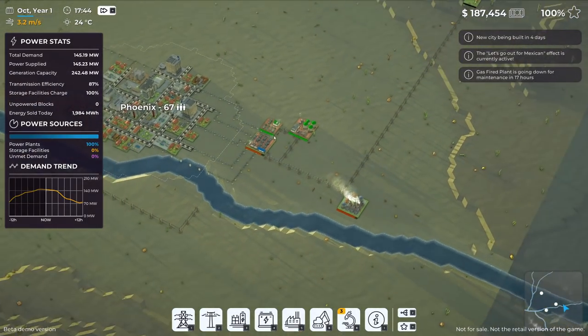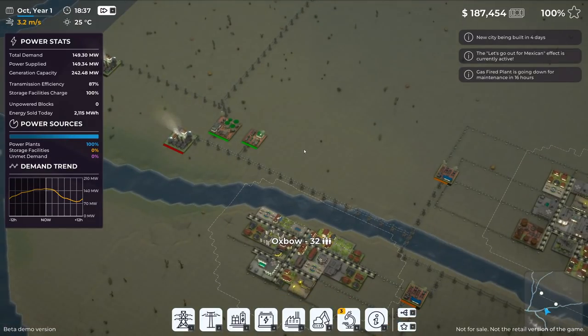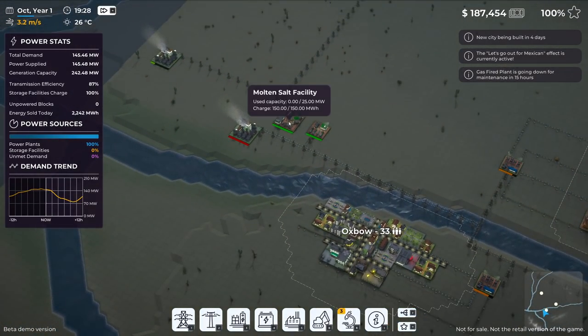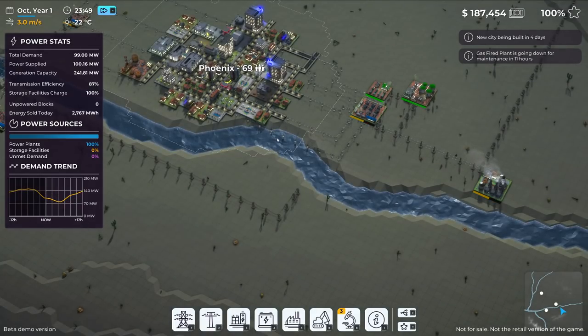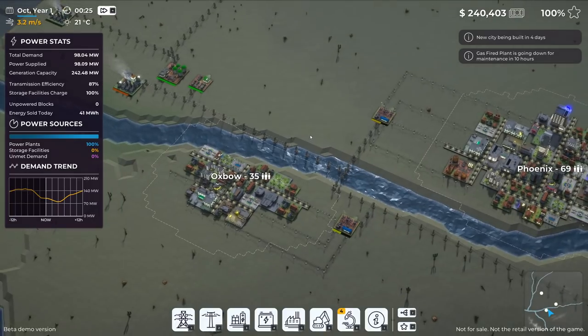So we now have a gas power plant on basically every system. There's a little bit of redundancy in all of these systems, by the addition of these molten salt facilities, also these lithium ion battery facilities, which is kind of nice. So we're actually in a really, really good place.